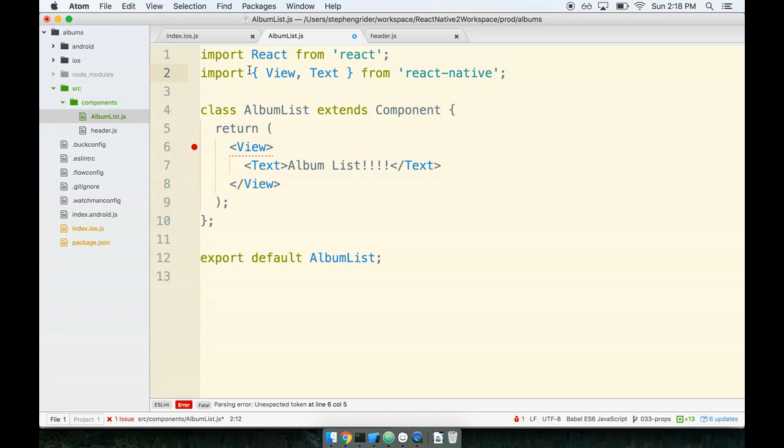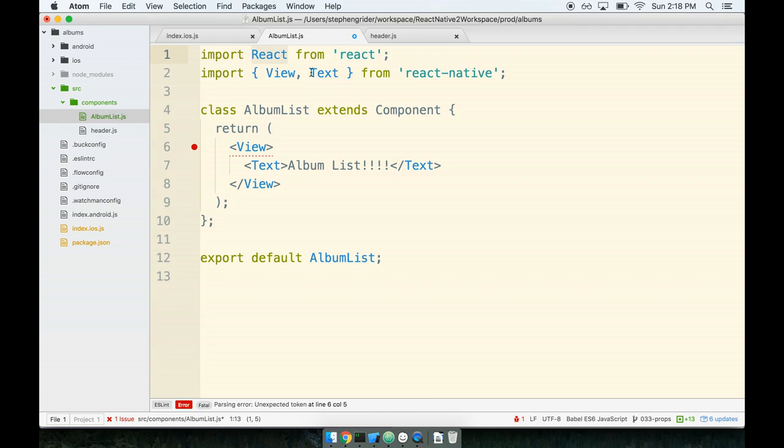Now, unlike the destructuring that we used previously, I don't want to replace this React declaration with just destructuring out Component to get access to Component. The reason for that is, keep in mind that whenever we write JSX, like right here, when Babel goes through this and converts the JSX to raw JavaScript, it's going to turn all of it into a series of React.createElement calls, right? We saw that in the Babel REPL. And because it says specifically React.createElement, I have to keep React in the scope of this file. So that's just a little bit of trivia.